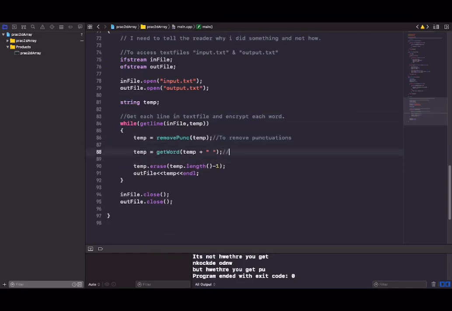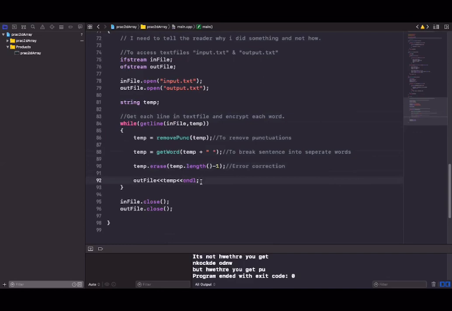This one is to break sentence into separate words. This one is to what? To fix. Yeah, just say error correction. Error correction. Sound fancy. Yeah, that's why you did that piece of code.